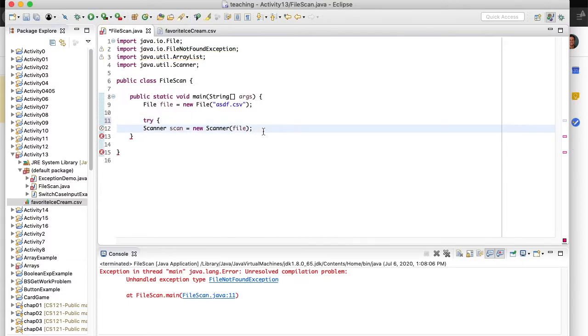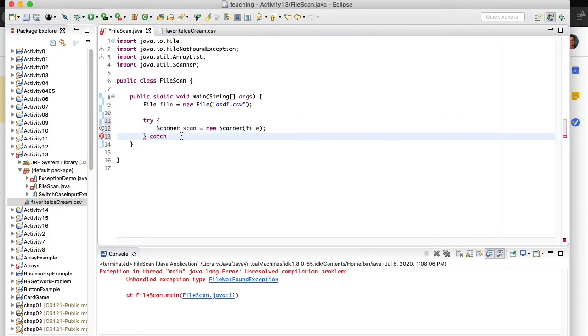Try-catch looks like this. You have try and then an open bracket and then close bracket, catch. Whatever's inside those curly braces again has to be indented. And I've got catch, and then in the catch, you actually list the type of exception you're catching. So I'm going to put capital E Exception, and I know what kind of exception it's going to be, so I'm going to put FileNotFoundException. Again, if I could spell exception.